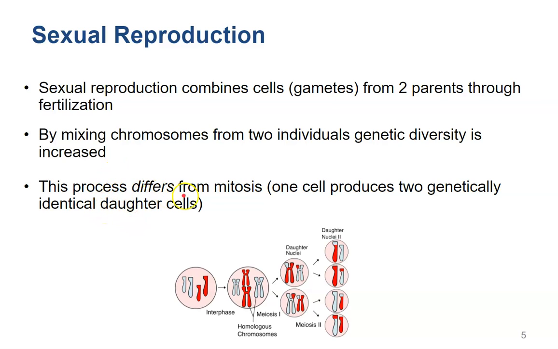So this process differs from mitosis because in mitosis, we're completely copying the cell, we're copying the DNA, like word for word, base for base, I guess you could say. We're copying the cell in mitosis. But in meiosis here, which is what we are concerned with this chapter, we are not copying point for point the cell. Here's our beginning cell, and here are our 4 end cells that don't even look like the beginning cell.